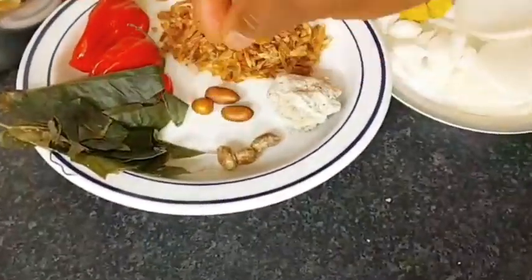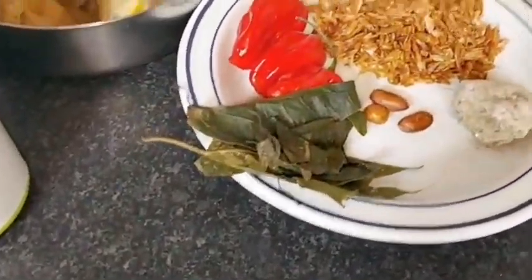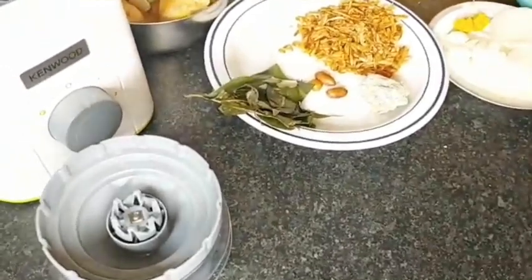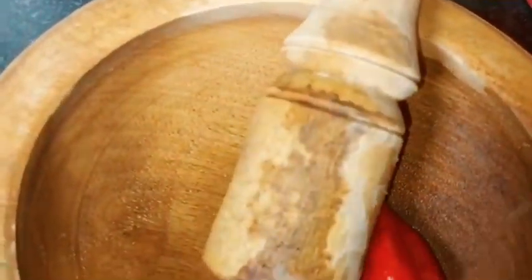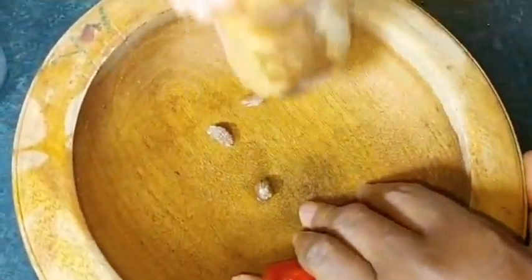This is calabash nutmeg — I'm going to use three pieces, one peeled and one not peeled. Then I'm going to use three scotch bonnets, because it's good to be spicy, but just adjust to the taste of your family — don't put too much. And this is my leaf. Here it's not easy, we don't get fresh leaf; this is a fresh one but it's frozen, so we have to manage. Today I want to do it the native way — I would like to pound rather than blend, to get that taste.